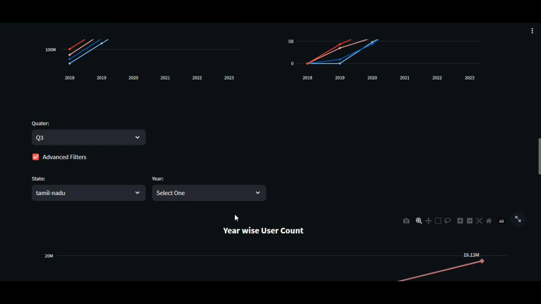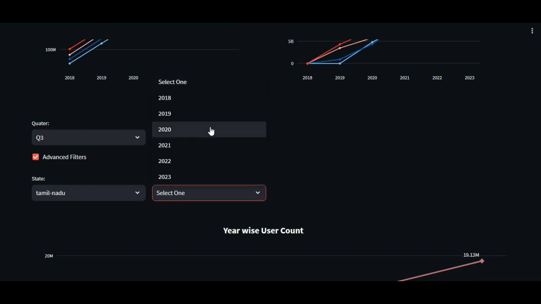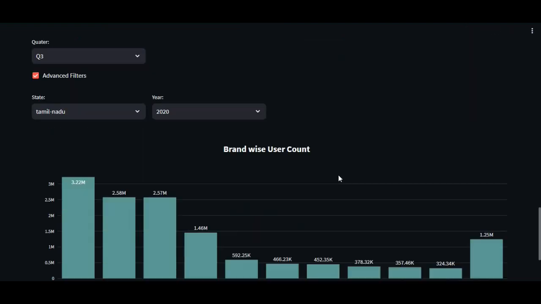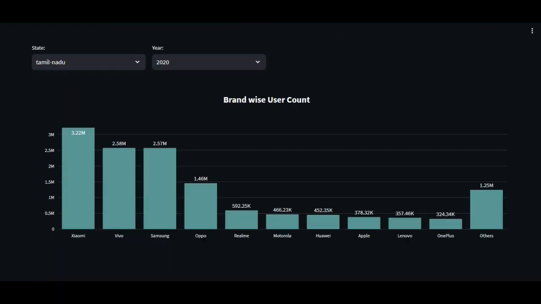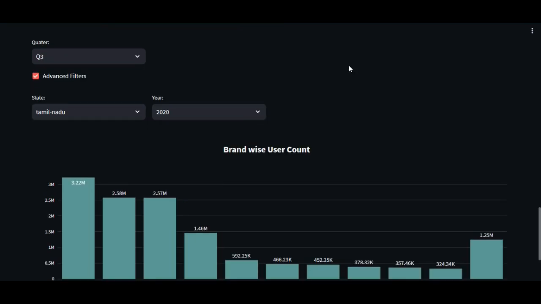Suppose I want the data of quarter 3 in Tamil Nadu at 2020. I got the data of brand-wise user count. Next, I want the data of quarter 3 in 2020.